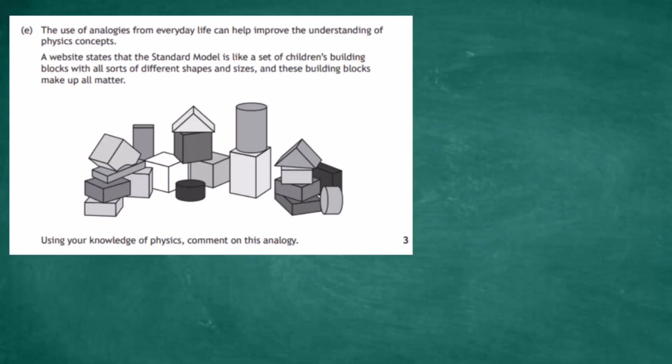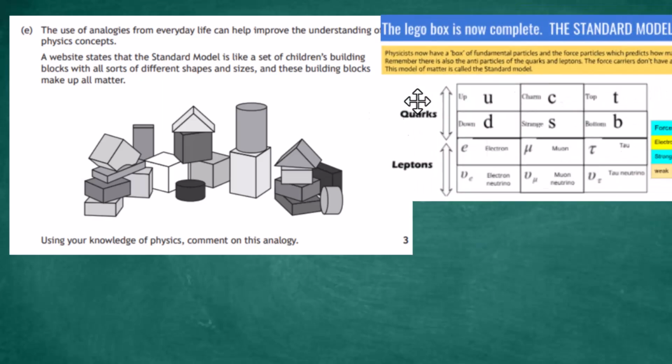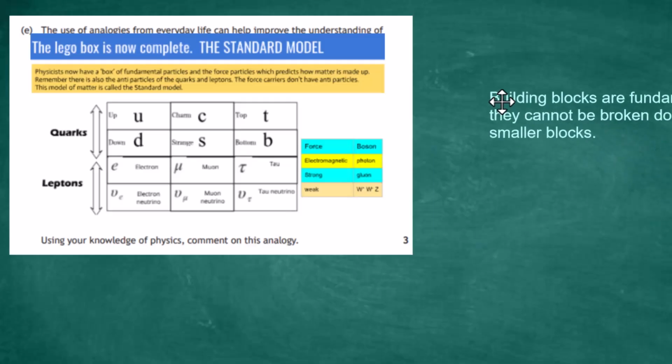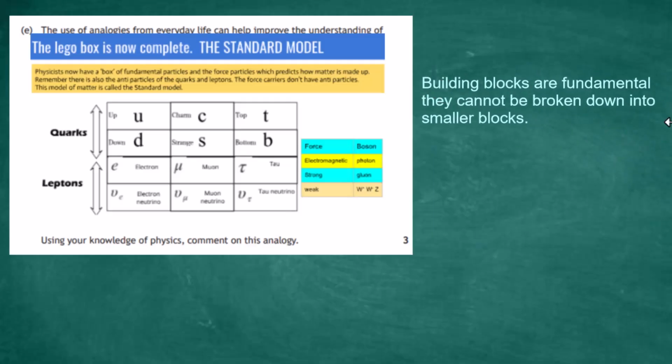We think of the standard model and we compare it to a children's building block set. Well, really the analogy holds up quite well, because in the standard model we have a basic set of particles which cannot be broken down into any other particles. These are called the fundamental ones, and they're made up of the quarks and the leptons, and they have different sizes and different shapes. So we could in fact argue that the analogy is quite true. So we can write down the first thing. We can say that the building blocks are fundamental and can't be broken down into smaller blocks, like the children's play set with the different building bricks.